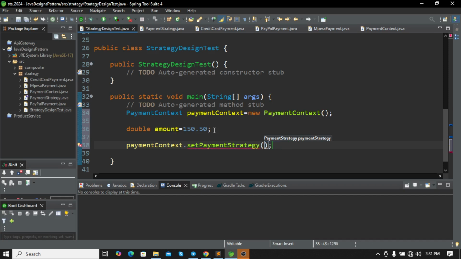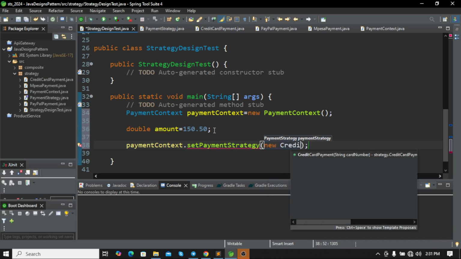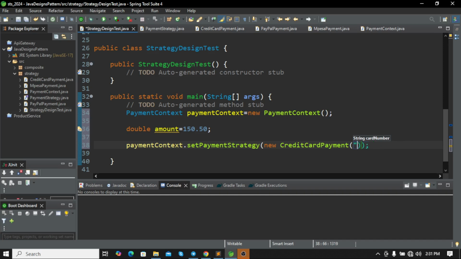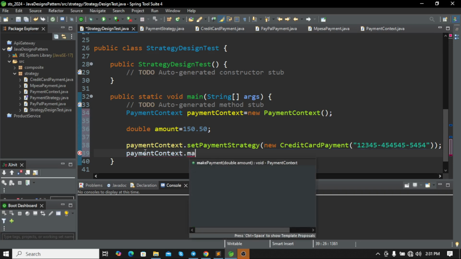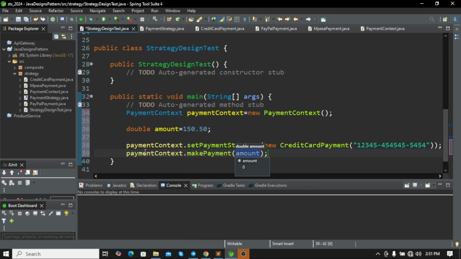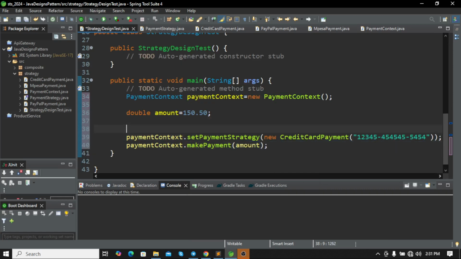We are going to pick the credit card payment option, and maybe the card number. Let's put some dummy card number here. And we say paymentContext.makePayment, and we pass the amount.